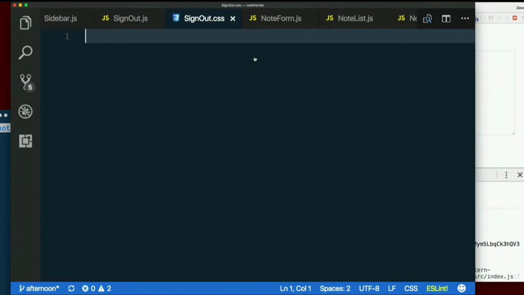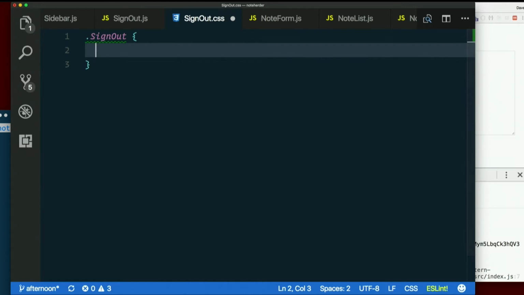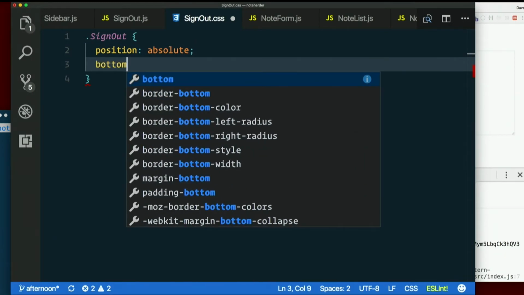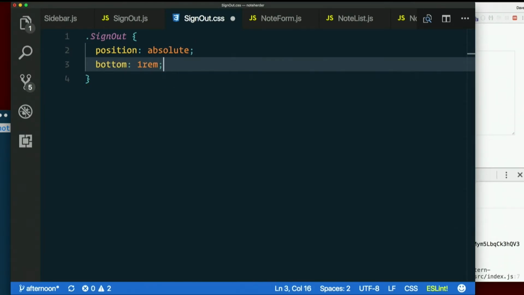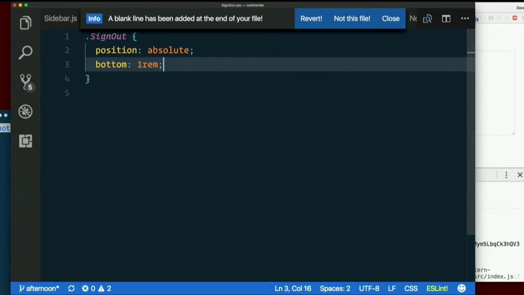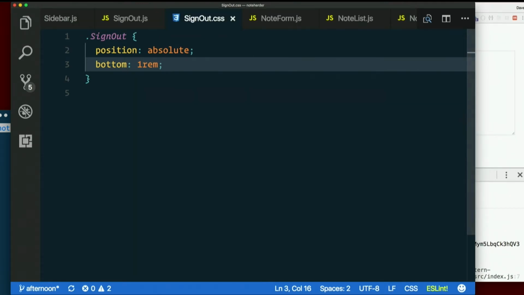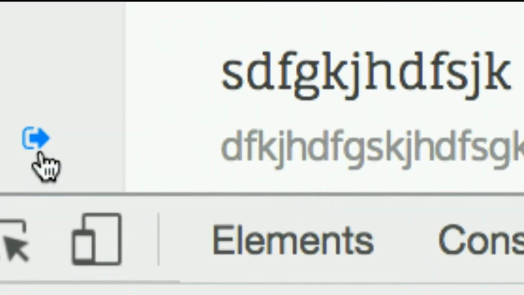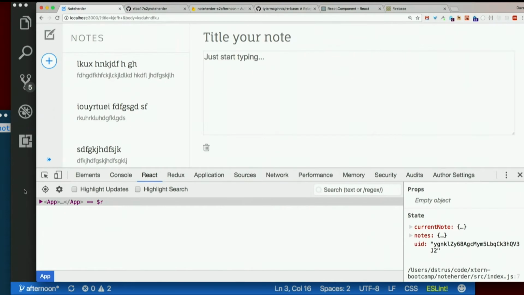So as for the div.SignOut, right? I'm going to use absolute positioning on that and make it appear one rem from the bottom of the page, which we know is 10 pixels. So now it's way down here, but holy crap, is that small. Really small. I mean, we don't want people to leave our app, but it should probably be a little easier than that.